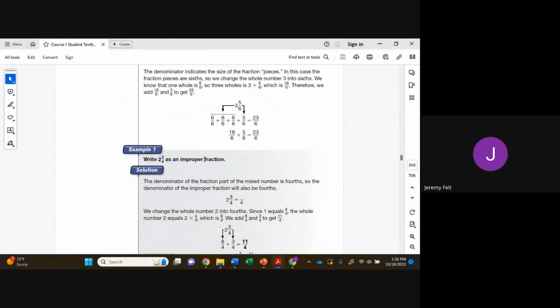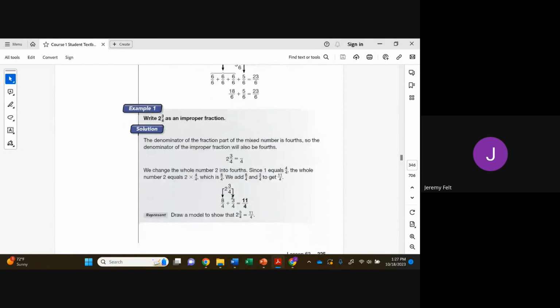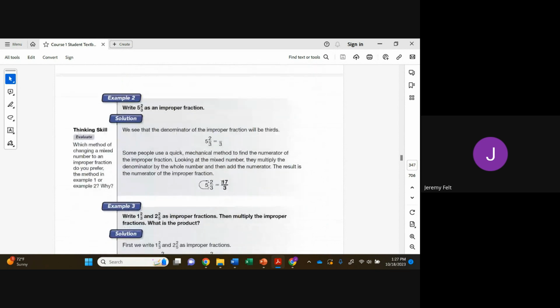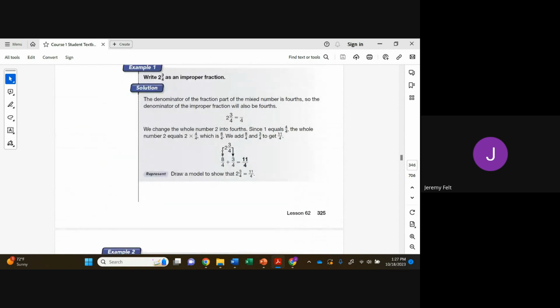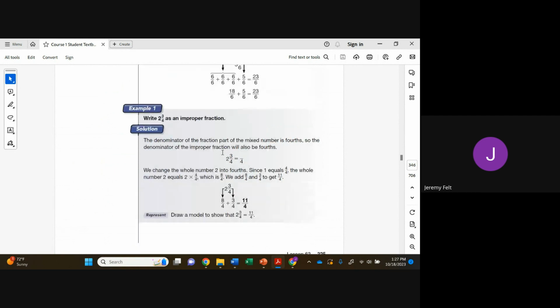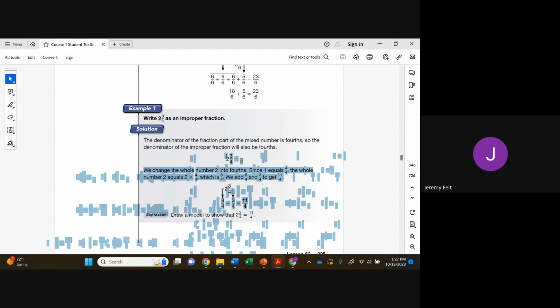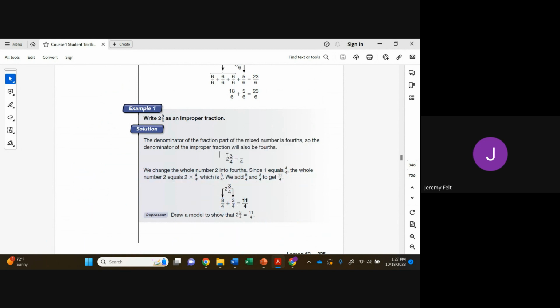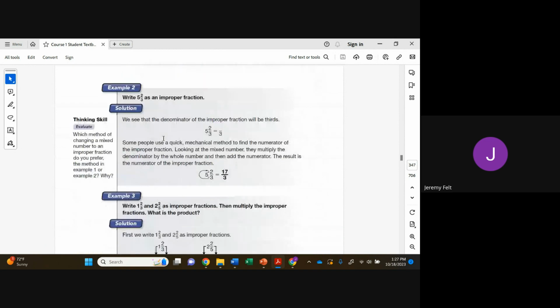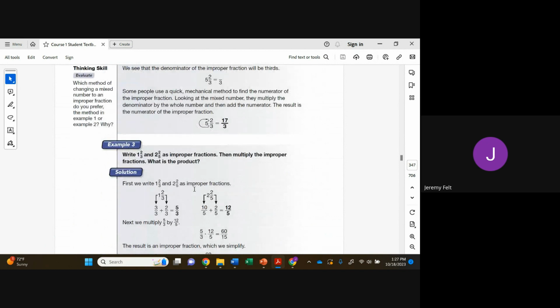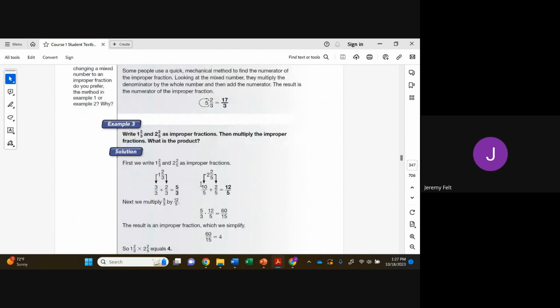So again, 2 and 3/4 as an improper fraction. We do 2 times 4, which is 8, plus 3 is 11, and we get 11 over 4. So that's what they're showing here. So again, you can do it the way where you're adding 3/4, so we do 4/4 plus 4/4 because we have 2. So 4/4 plus 4/4 is 8/4 plus 3/4 is 11/4. For some of these smaller numbers, yeah, it's probably negligible which one is faster and which one is better. But I think when you get to some of these larger numbers, and this one, you can almost do, as you get the hang of it, do it a lot quicker.